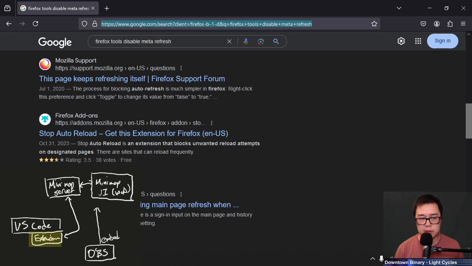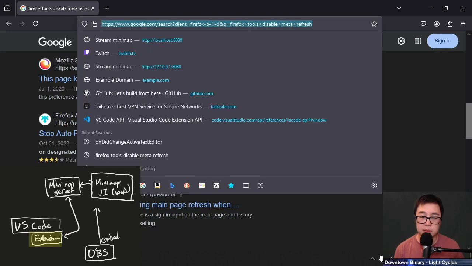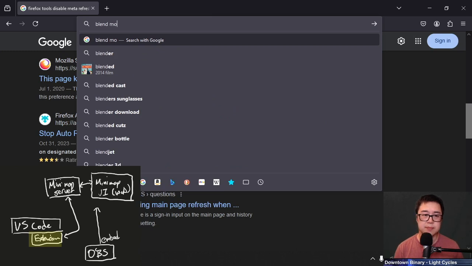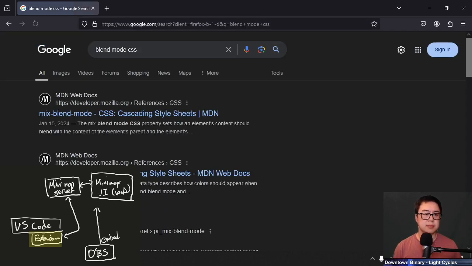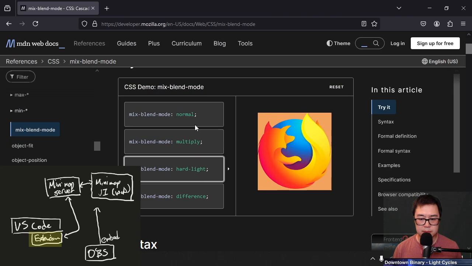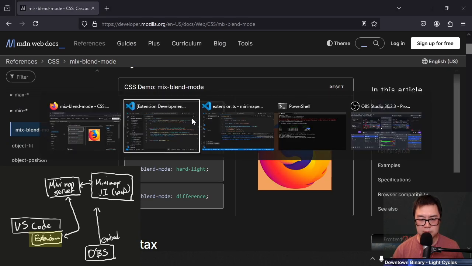In Photoshop, we would use something called blend modes. And I think there's something similar to that in CSS. Mix blend mode. Yeah, that seems about right. I think I'm going to want multiply here.